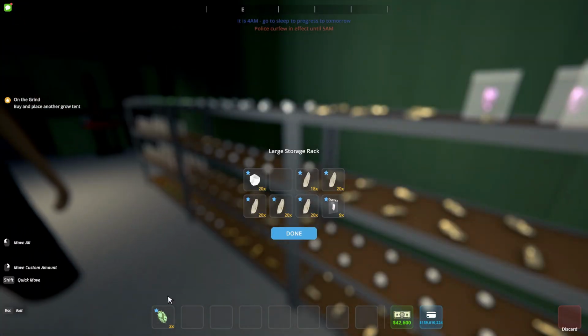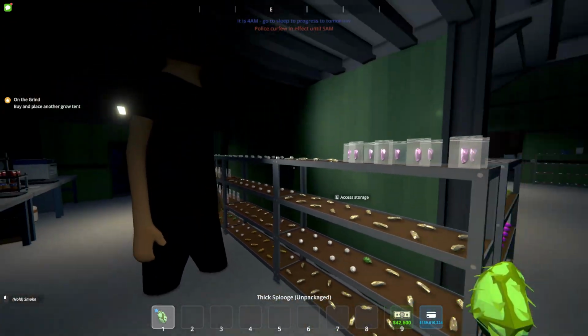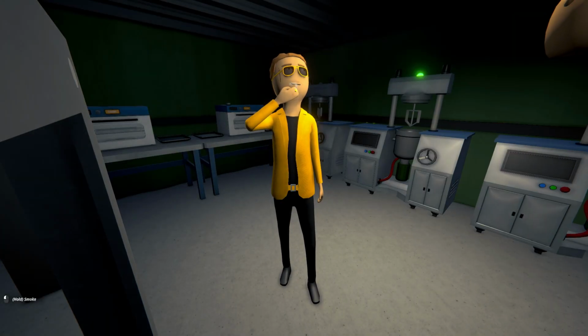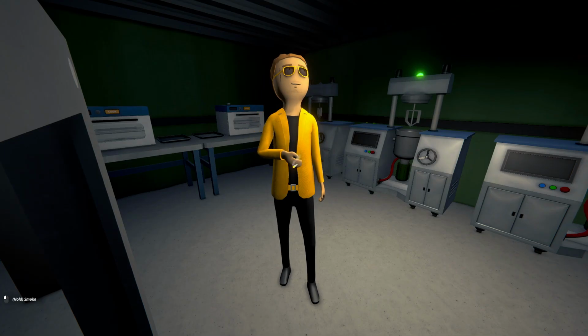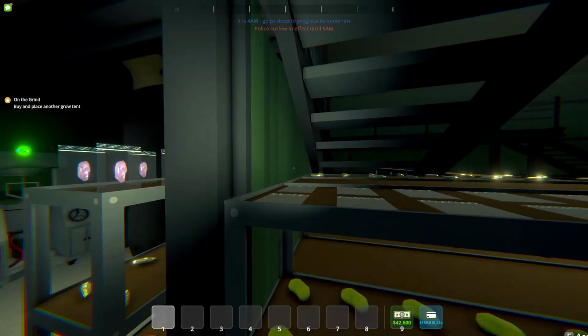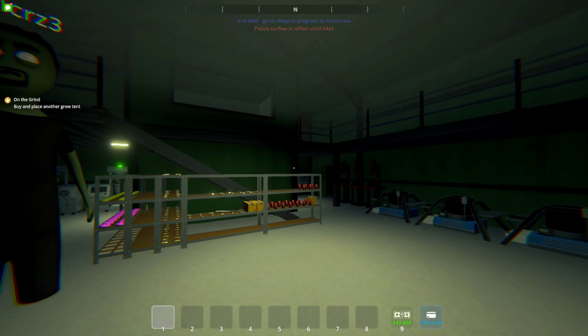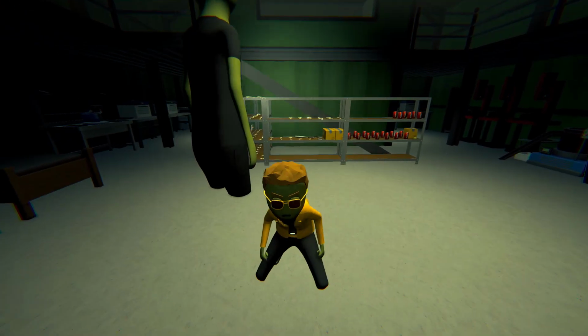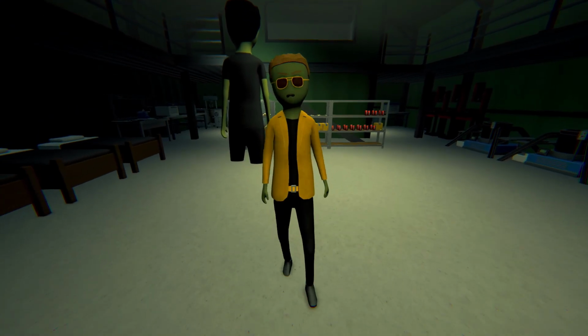Alright, here's your one on this shelf. Alright, let's see it, boys. And bang, there we go. I'm a zombie. Here, come over here. Oh, and I'm puking. Alright, full green. You're full green. And there we go. So now we're both zombies, and it's a super simple recipe there and everything like that.